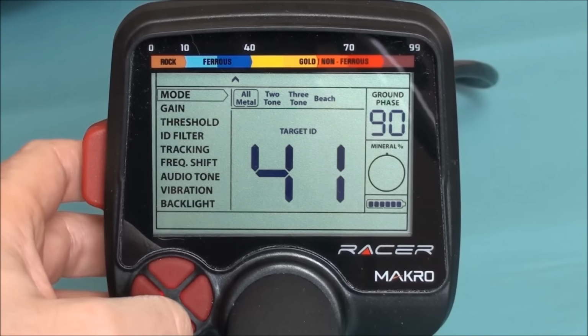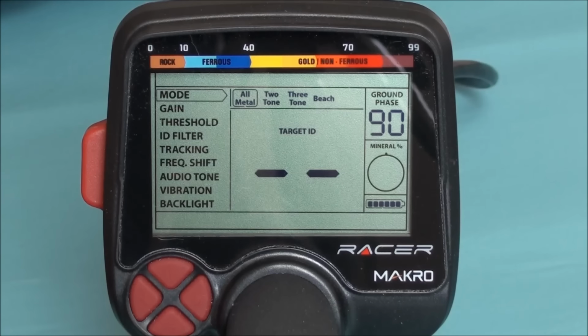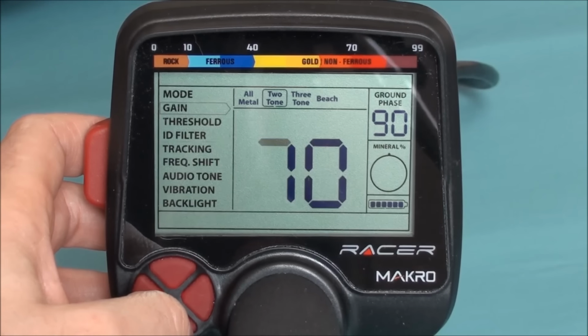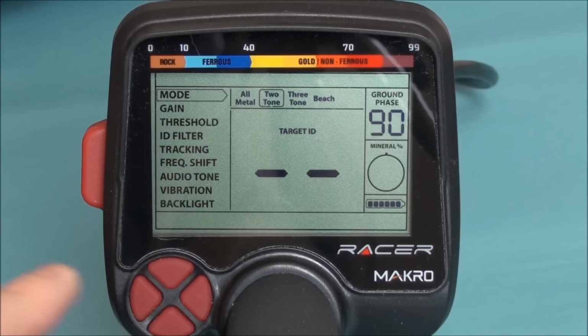Now if we go down to the ID filter, that's only going to be used in a discrimination mode, because that's obviously going to knock out certain unwanted metals, like ferrous metals. If we go over to 2-tone, I'll put it down to ID filter. By default it's on 10. Basically anything below 10, which could be hot rocks, etc., will be knocked out.